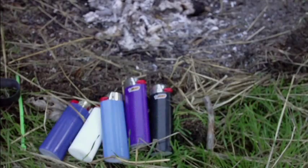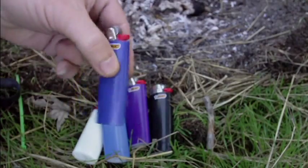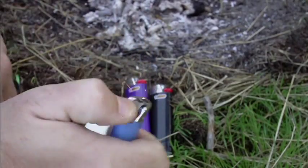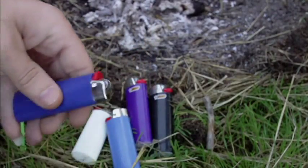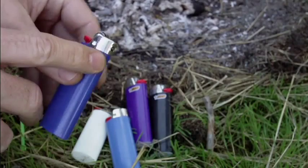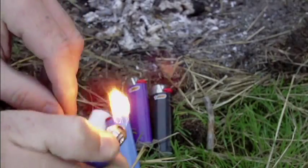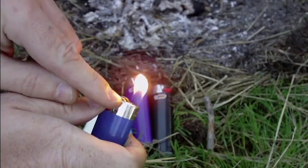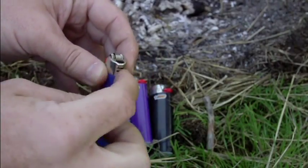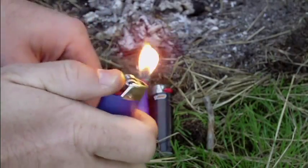Okay, so we've covered a couple of the more common problems. Lighter gets cold, won't function as well; lighter gets wet, how to dry it back out. Really simple stuff here. Another thing that you may have heard about is using the lighter at higher elevation. At higher elevations, you're not getting as much oxygen to supply to the flame, so you will still get a flame, it just typically won't be a high flame. You can carry a lighter that has the adjustable fuel outlet, and you just turn that up and it'll allow you to have a bigger flame.